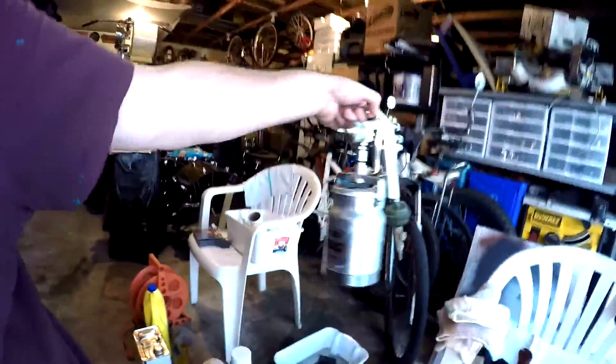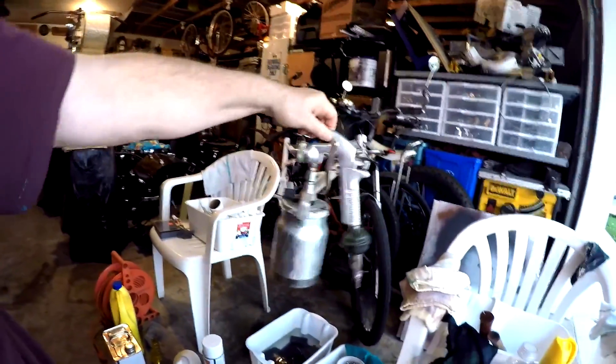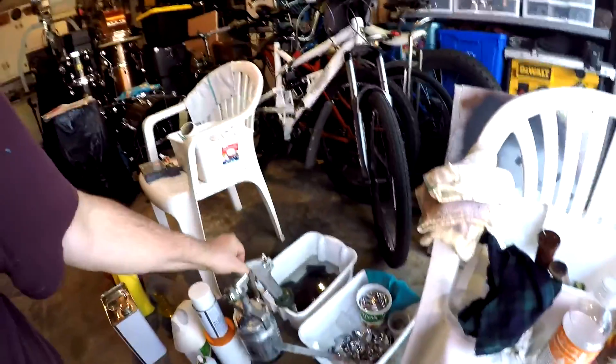As we saw in part 14, the shell was sprayed — I didn't show the spraying, but it's pretty straightforward. I use a spray gun — this is a siphon feed; I have gravity fed ones but I kind of like doing clear coat with this one. To mask it, wipe it down with the wash and wipe to get the wax and fingerprint oil off, and to paint it — everything took about half an hour and it was dry within 15 minutes, so I let it sit overnight.